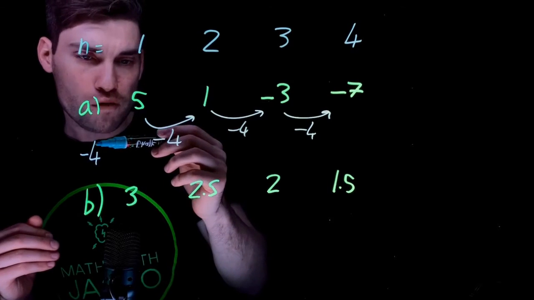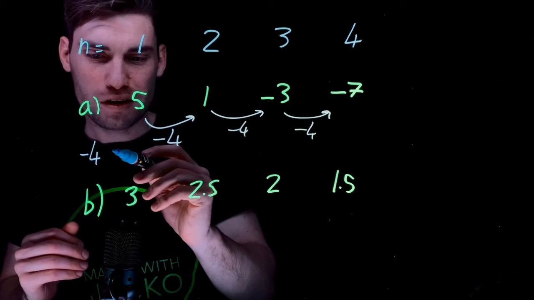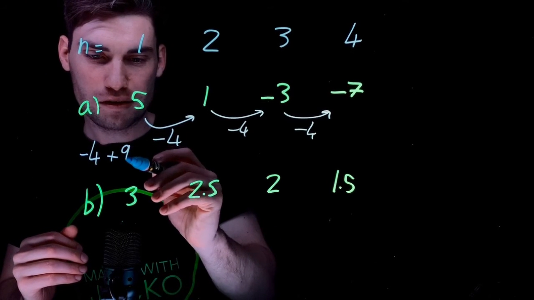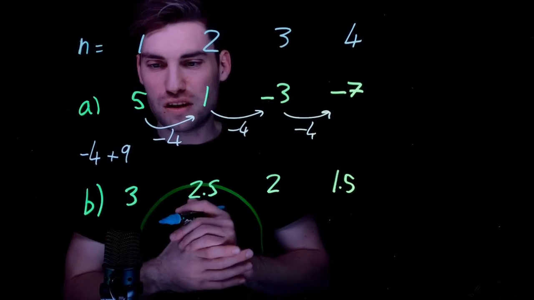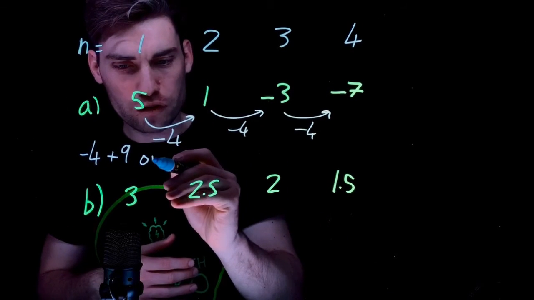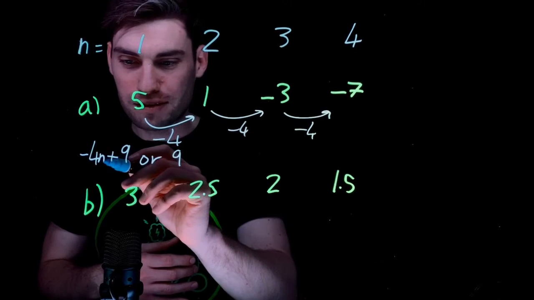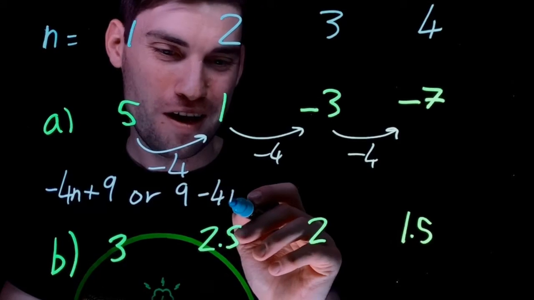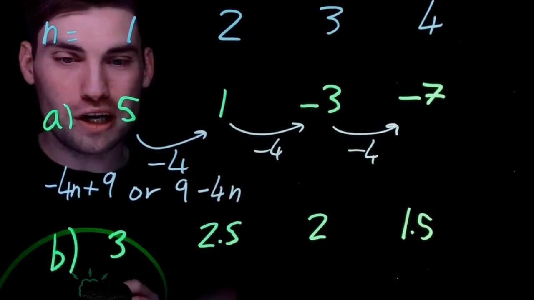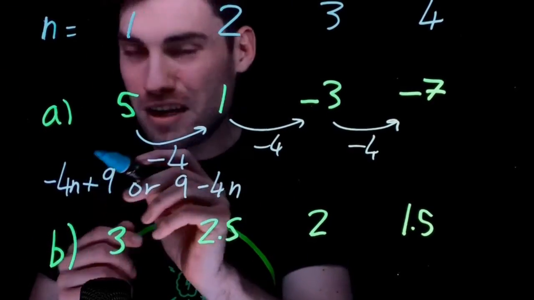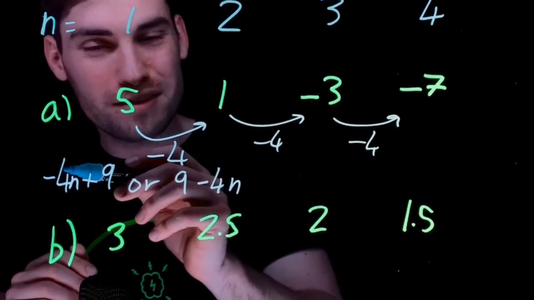So now, how do we go from -4 to 5? And that is just adding 9. And that's the difference in this one, okay? You can write it, though, just for those that might question me, as 9 minus 4n. There we go. So you always double check your answers. You can write it both ways, okay? As long as the minus is in front of the 4.